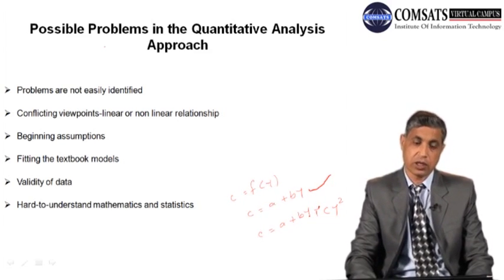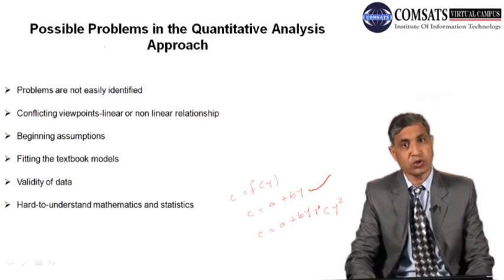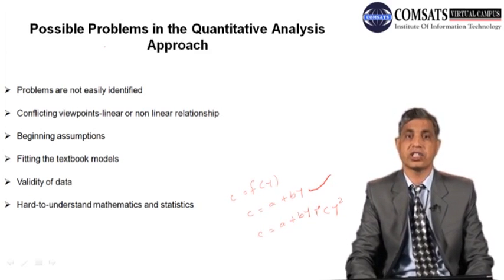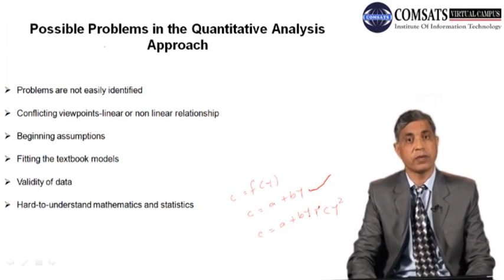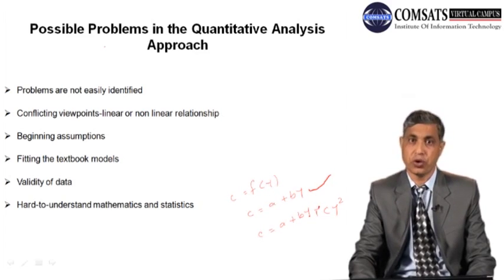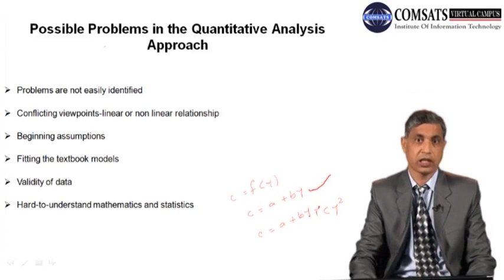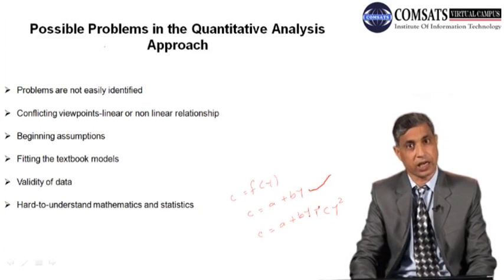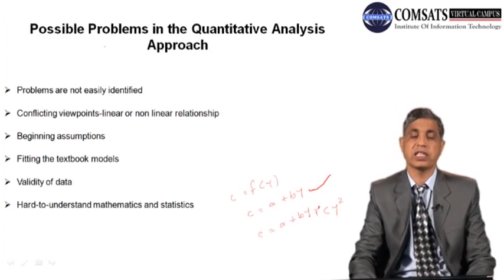The next problem is beginning assumption. All the social sciences theories, statements and hypotheses are based on some fundamental assumptions. If these assumptions are fulfilled, then the theory becomes true, and if any one or all of the assumptions of this theory or statement lapse, then the theory becomes impracticable. Similarly, it happens with these techniques.